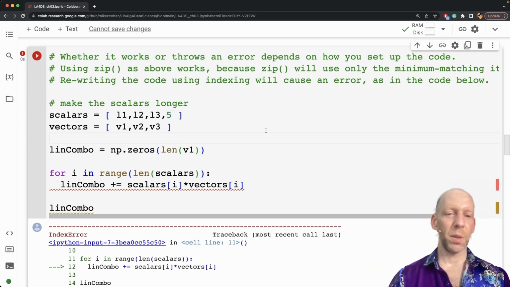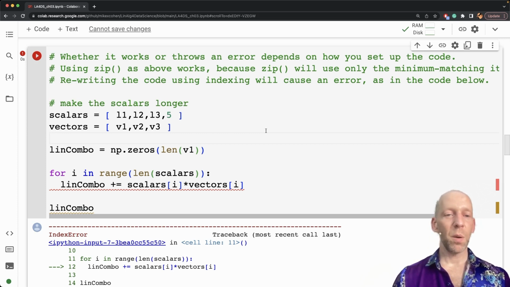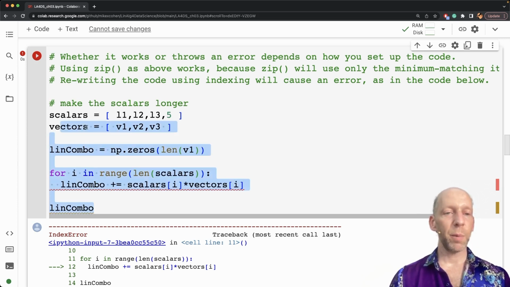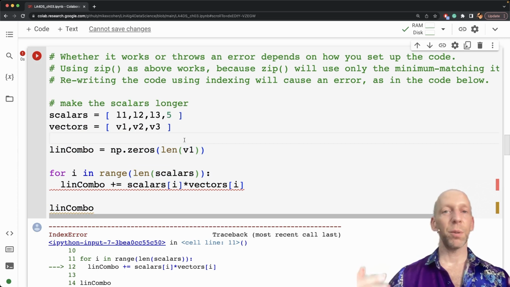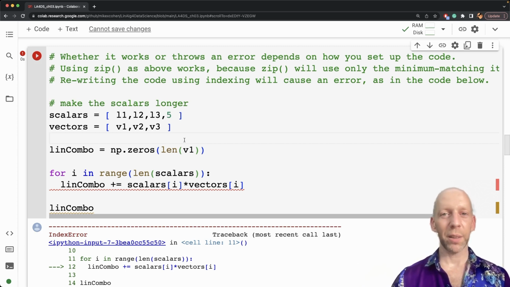So it's a fairly simple, straightforward exercise, but there are a couple of educational points that I wanted to make with this exercise. One is just to give you more experience working with linear weighted combinations in Python. Make sure you really understand this concept. As I mentioned in the previous video, it's fairly straightforward, but it's so foundational. There's so many operations in applied linear algebra that are based on this very simple principle of linear weighted combinations, scalar times vector, and then you add more scalars times vectors.